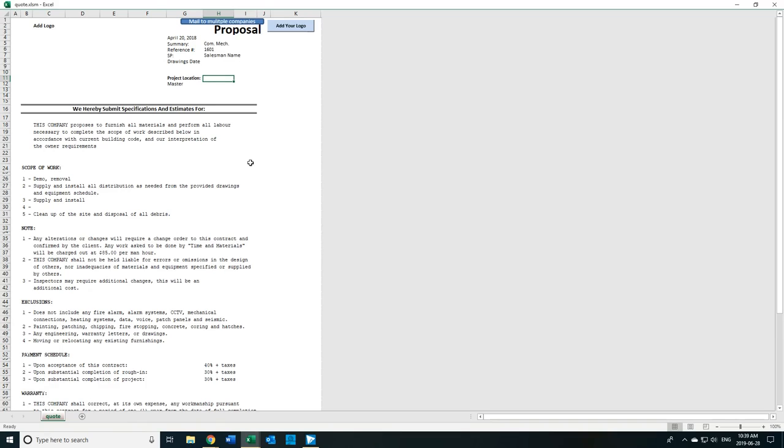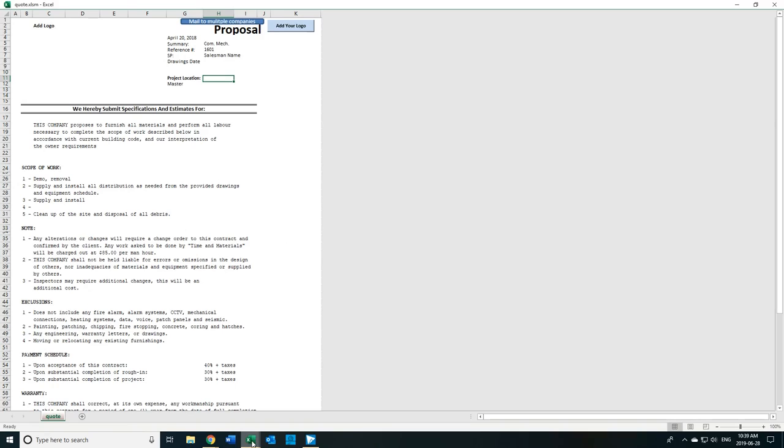And the important part of this proposal is that this becomes an appendix to your agreement. So rather than having to state all this all over again in your contract, when you do get a contract, you change the heading in here from proposal to appendix A. And then in the contract document, you enter as per appendix A. So this becomes part of your proposal or part of your agreement, part of your contract.